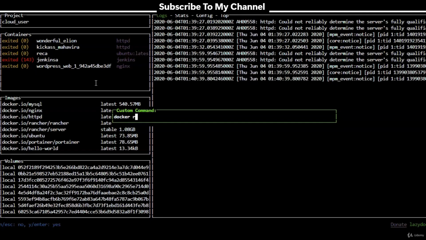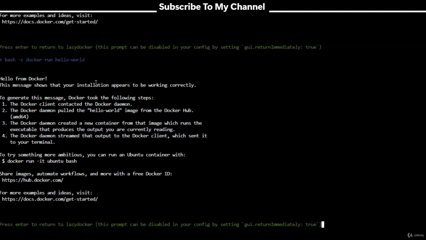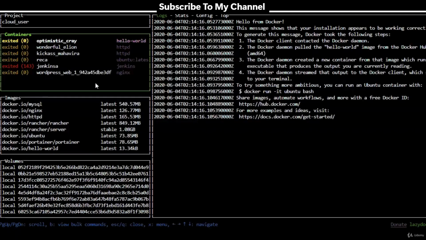So Shift plus X will give this prompt where we can create a container. Docker run hello world. Okay, now it has created a container and it came into this session. Now if you press Ctrl C, where will it go? It will go directly to the Linux box. If you press enter, it will move into the LazyDocker window.